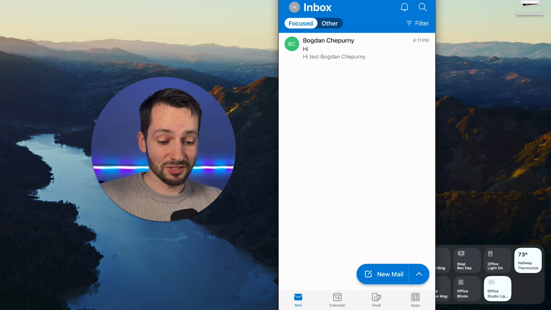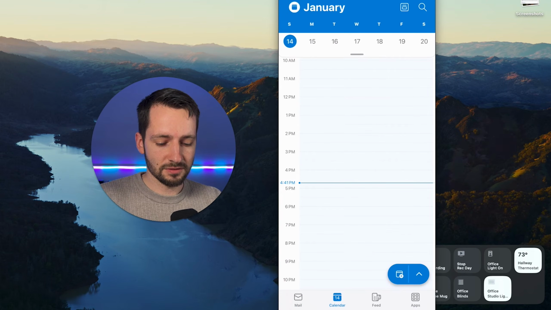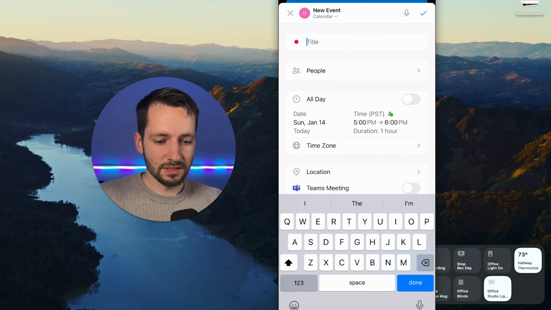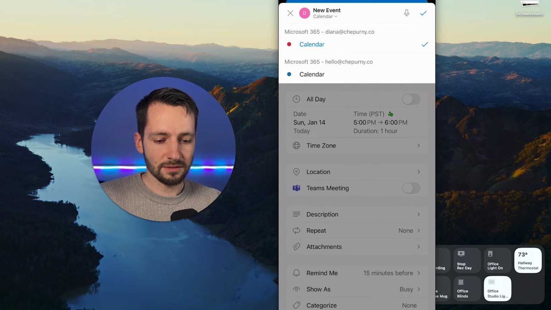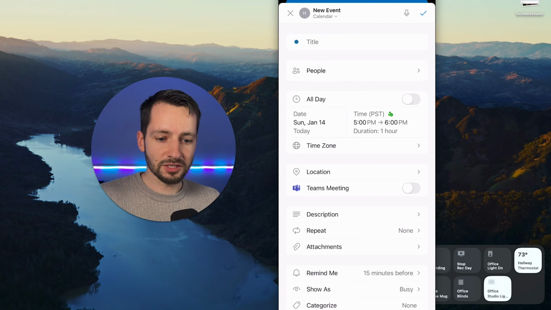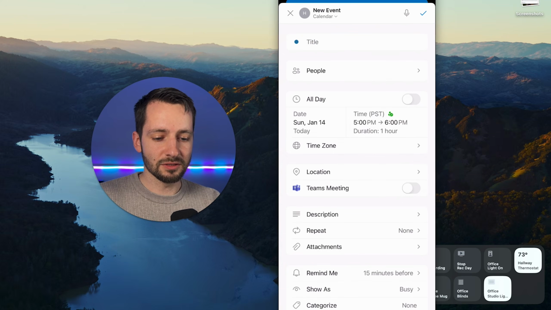And now as a bonus, since you added this shared mailbox, you also have a shared calendar. So let's dismiss this for a second. In this calendar, if I make a new event, right now by default, it's selecting the personal calendar from that primary account. But right under it, it has the calendar from the shared mailbox. So whoever you're sharing this with, maybe you have an office shared calendar for the whole team, you can actually create events directly in here in the mobile app without having to invite people separately if you don't need to. And this way everyone can edit and modify this event if needed.